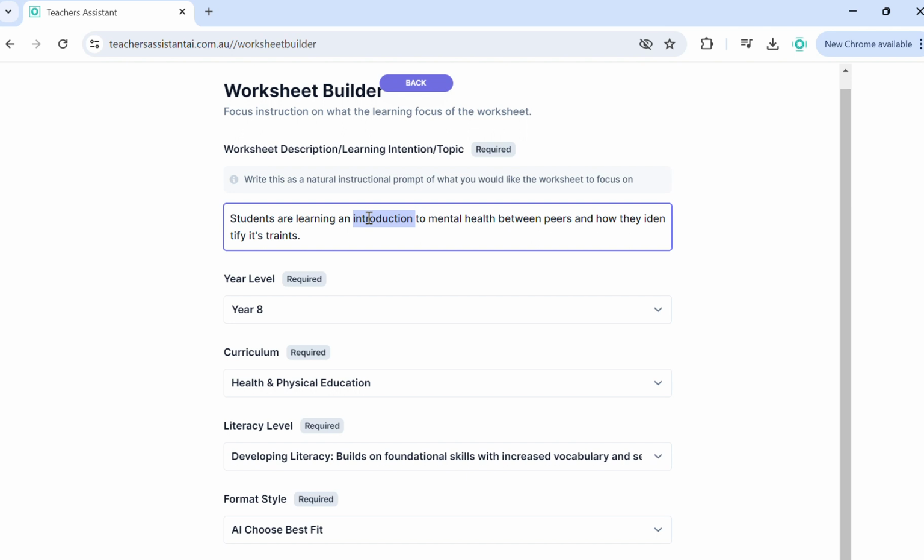So I'm inferring here that it's at the beginning stages, and we're not going to do a revision style worksheet. We're projecting that we're having an introduction to mental health, and I narrowed down the audience as well. So we're not focusing broadly on mental health, we're focusing on it between their peers. And also what I'd like them to do is look at observable characteristics or traits of what mental health looks like within their peers.